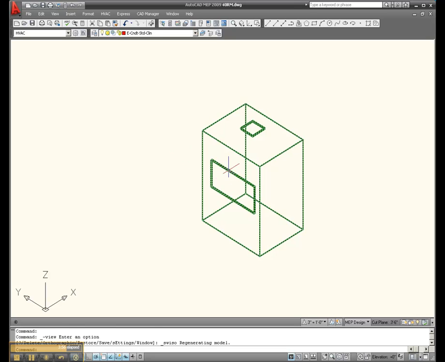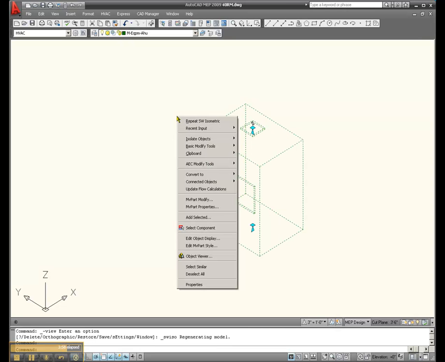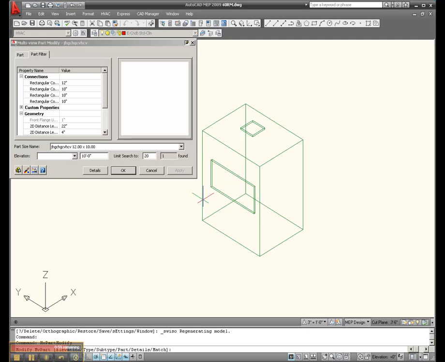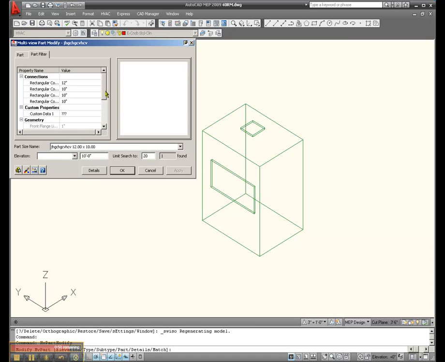And we can control the height of this. MV part modify. I think that WP, see, that still says 36 inches.